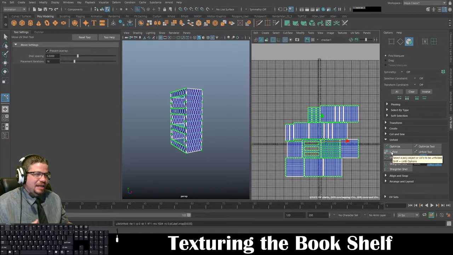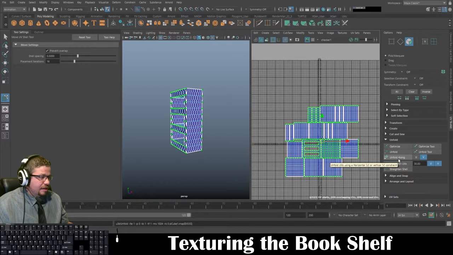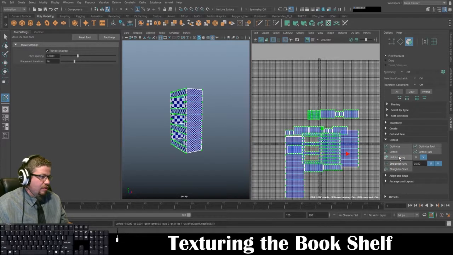So I want this to get the squares that I'm looking for, but as easy as possible, right? So I'm going to go ahead and click on this unfold along, and you can set it to U or V. You're going to have a different layout, I'm sure. It's going to be similar, but it could lay out differently, so this won't matter as much. But as long as you click one of them, go ahead and click unfold. I'm going to do V and do unfold along, and then click. There we go. Horizontal would be U or vertical V. So I'm just going to use V and hit unfold along V or vertical.